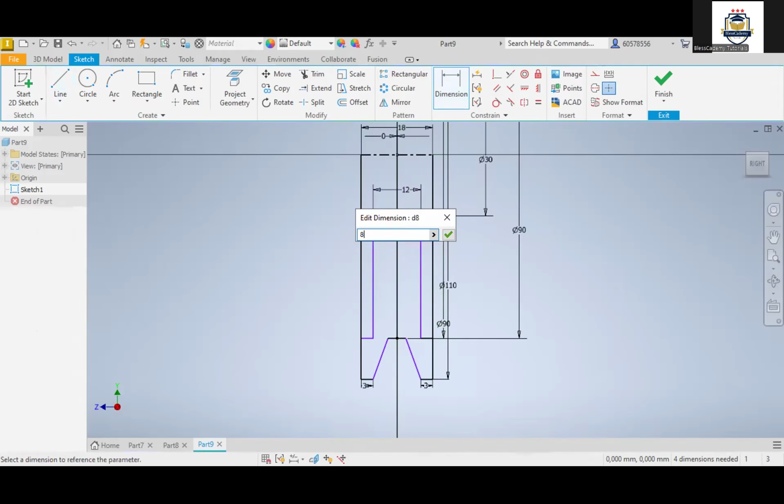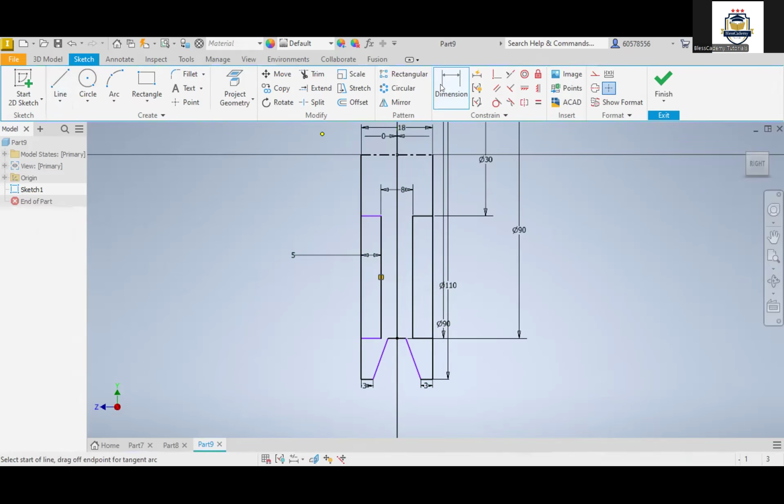The distance is 8. We are told it's 8. So it's going to be 18 minus 8. It's going to be 5, so that it can be 5 on the other side as well. And we have a line.